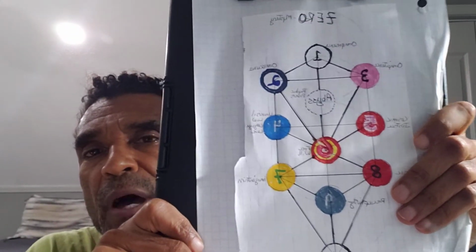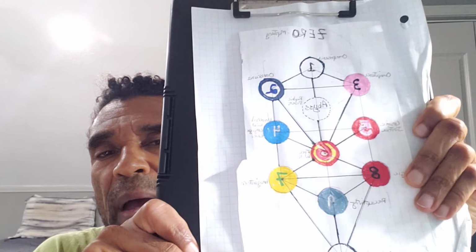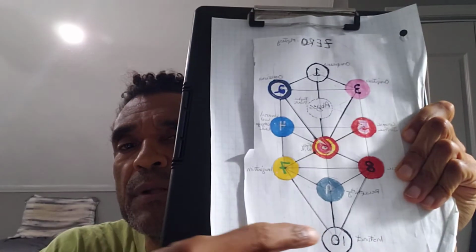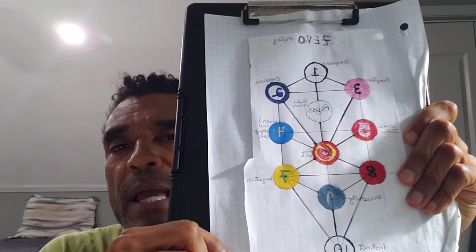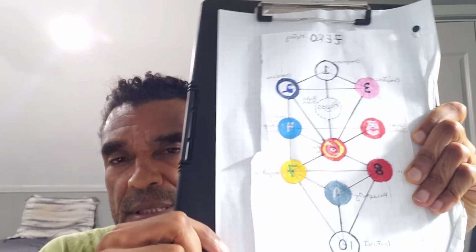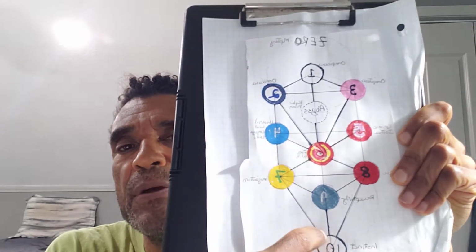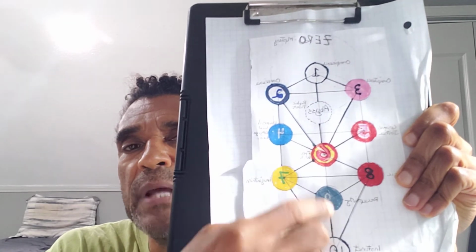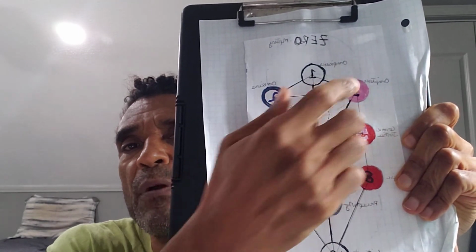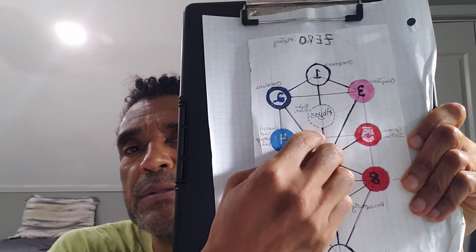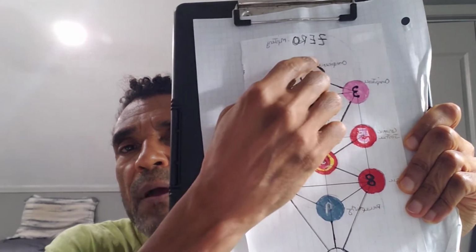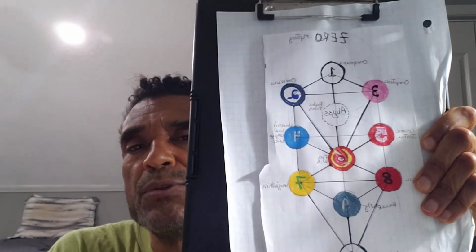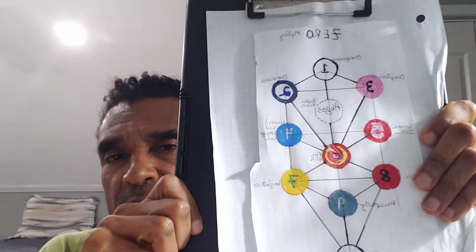Here we have the Tree of Life itself. This is a diagram. It goes back at least to ancient Egypt, if not before. And as you can see, it's really more or less a map of our consciousness. And we have here 10 different circles or spheres that are numbered 10, 9, 8, 7, 6, 5, 4, 3, 2, and 1. Then there is a thing here called the abyss. And then there is a 0 above the tree. So there are 12 different components to this map of consciousness.